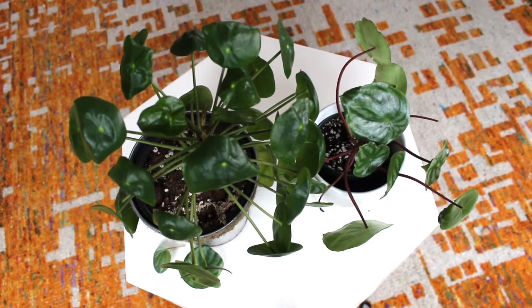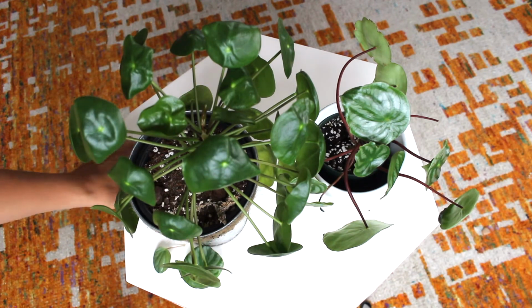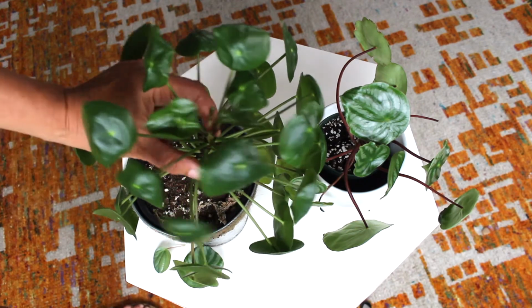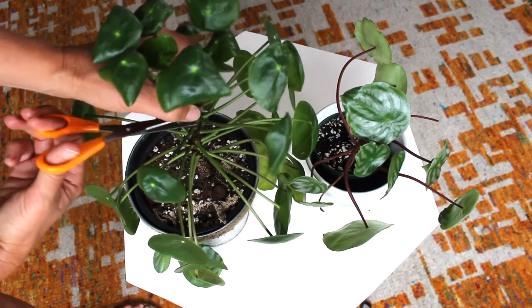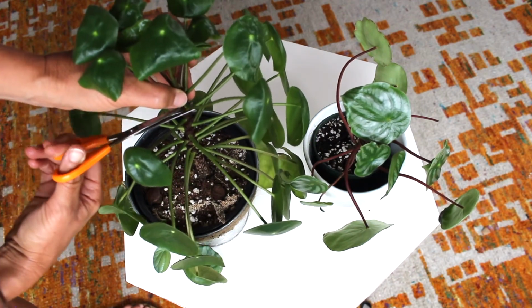All right, so here we have a couple of the plants that I'm going to chop up. The Peperomia pilea is actually a little bit taller than I would like, and they tend to get taller and taller, kind of lanky. So I'm gonna cut the top off of that one. My scissors have been sterilized, do not worry. Make sure you spray them off with some hydrogen peroxide or something like that before you do this.